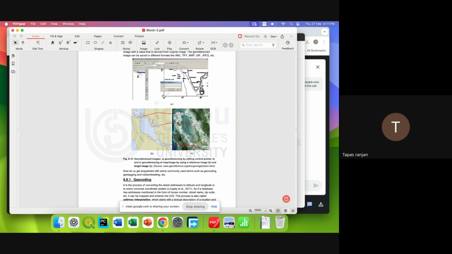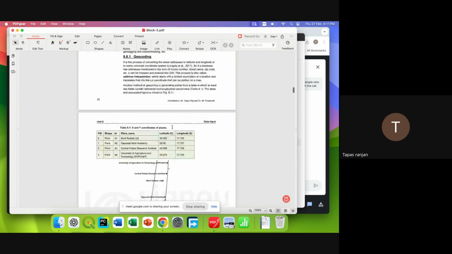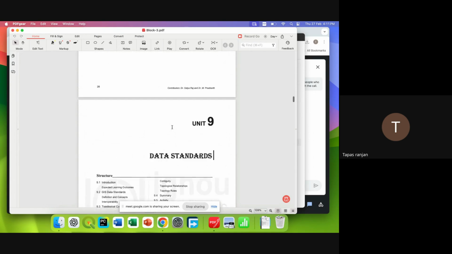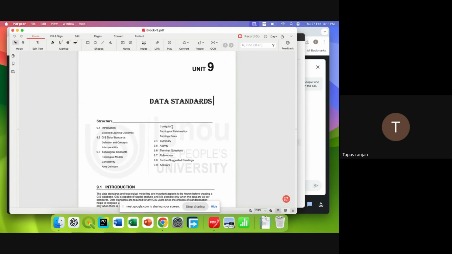Based on that, we'll simply start with the data standards. What do you mean by data standards? Then we'll move to creation: what are the different sources from which you can get GIS data, vector data and raster data.